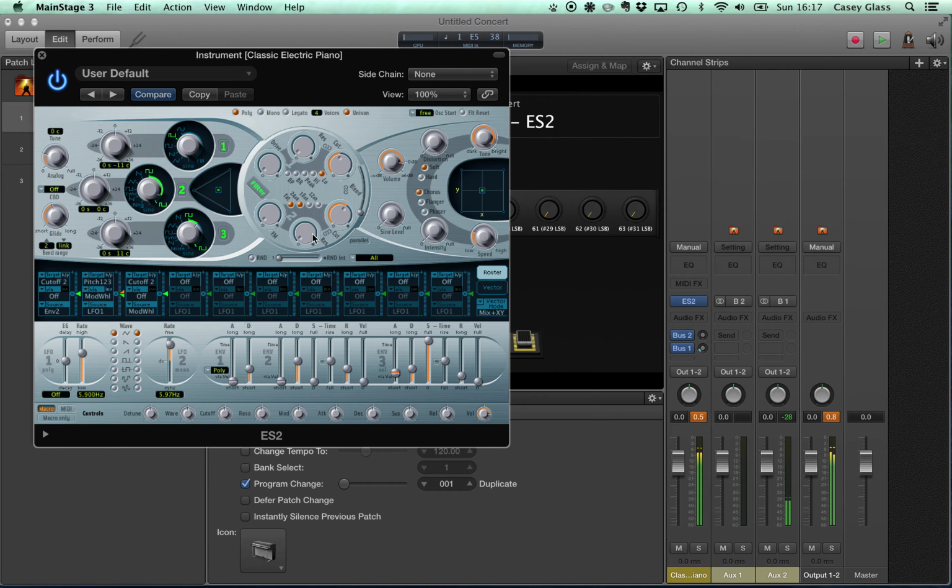So it's not ear-piercing. And then we'll turn the resonance up. If we turn the resonance way up, it's going to kind of hurt a little bit. So we want it to be maybe a quarter of the way up.